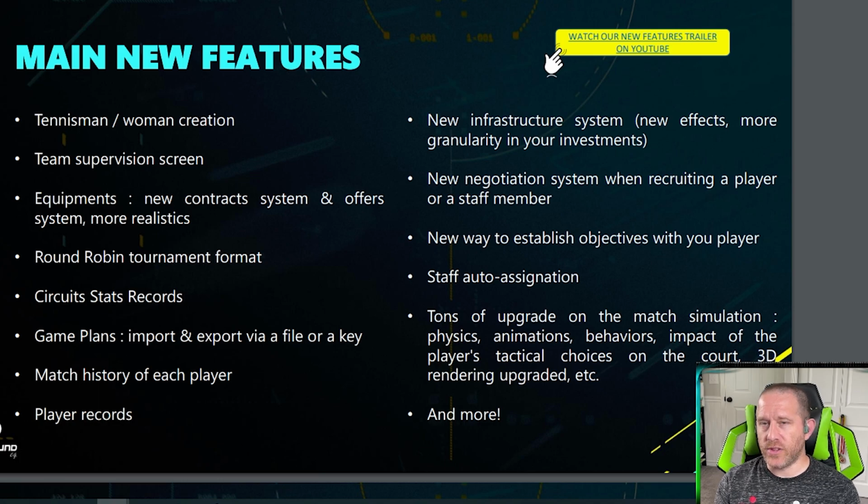You could also auto-assign your staff now, making that more simplistic for quick gameplay. If you still want to micromanage that, though, you can always get the best out of your staff. There's tons of upgrades for the match simulation. The physics, the animations, behaviors, impact of the player's tactical choices on the court, and then 3D rendering upgrades, and possibly more. Now, from what I've seen from the gameplay trailer, I'm fully in belief that there is some serious upgrades to the match engine this year. Coming from somebody who's played other sports management titles that see the same match engine year after year, or just very minor upgrades or changes, wholesale changes in just year 2 of the PC title is pretty welcome.